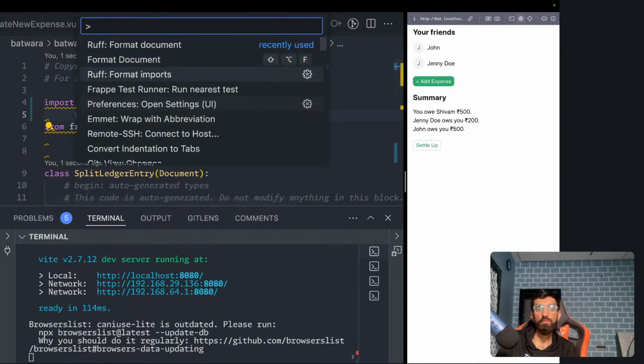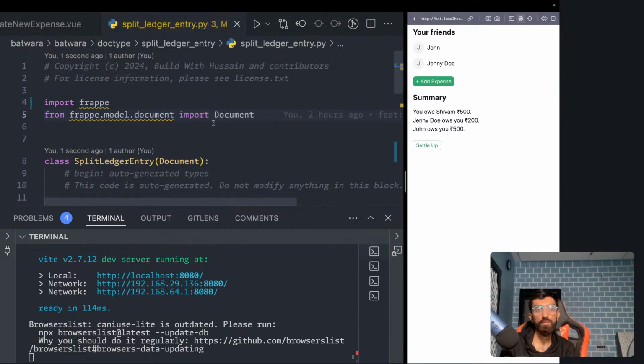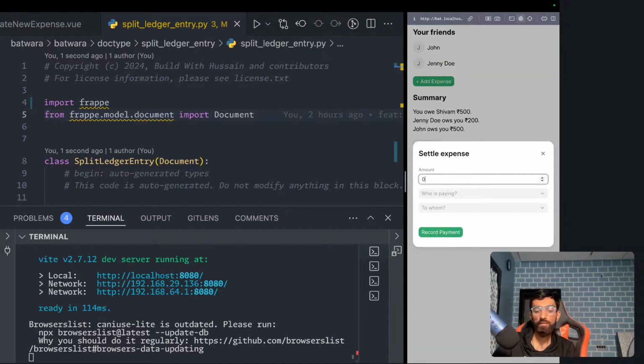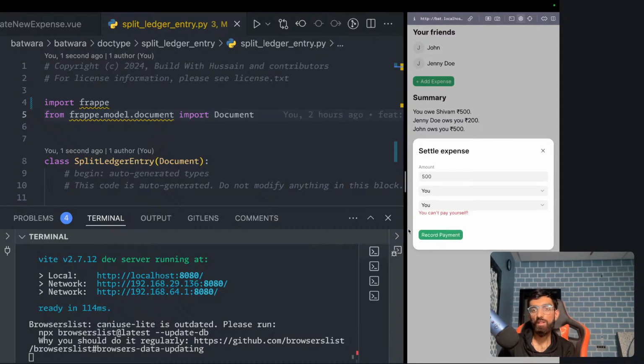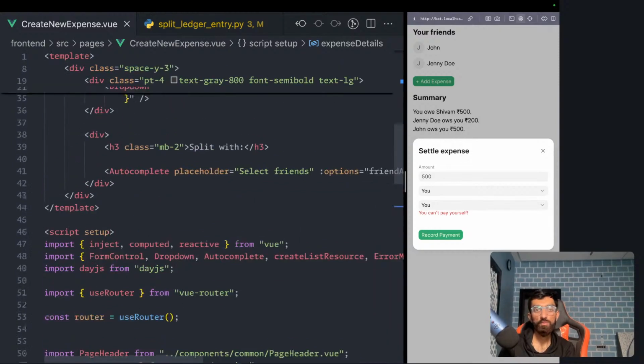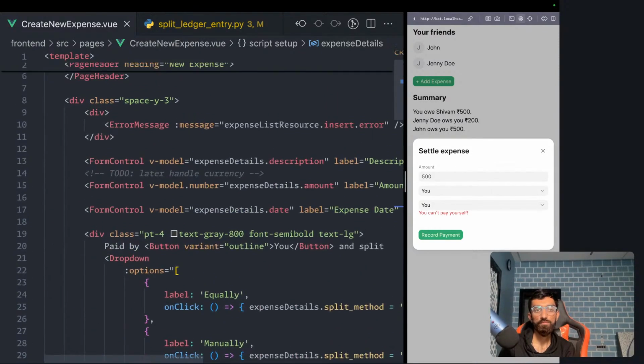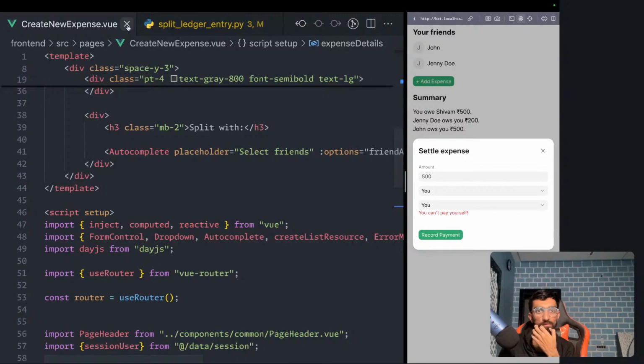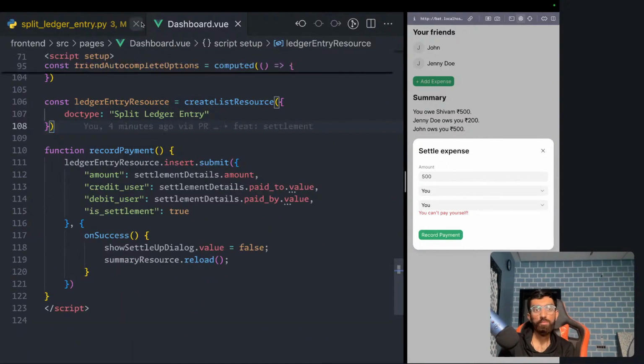Format document, format imports. Okay. Now if they try to settle up with 500, you is paying, you can't pay yourself. Okay. This gives us a chance to dashboard.